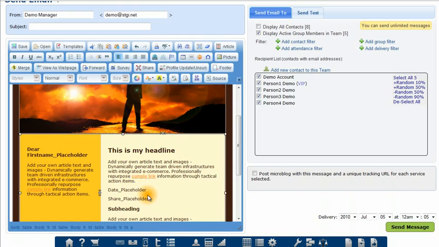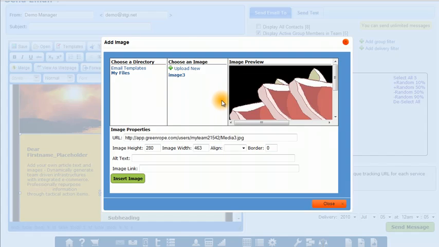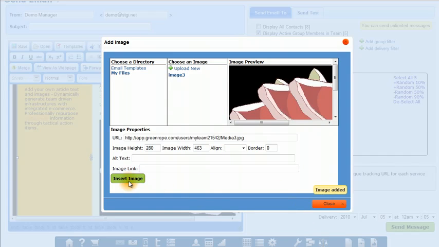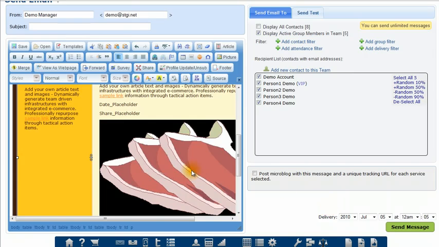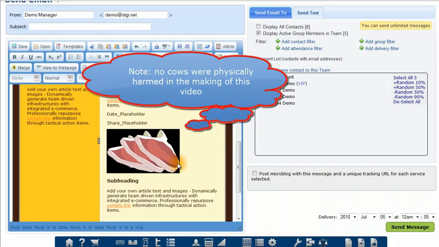One of the other really key functions that we've got here is the ability to embed pictures. You can take these pictures off of your hard drive, and here are my files. Now here's one that I uploaded earlier, and it's a big picture of beef. And so there it is. I clicked insert image. It was added. There it is. And so now all we've got to do is click on the picture, and let's say we want this picture of beef to be a little smaller. There it is. Now it behaves a little bit better. Doesn't break apart the message too badly, and boy, that's tasty looking.